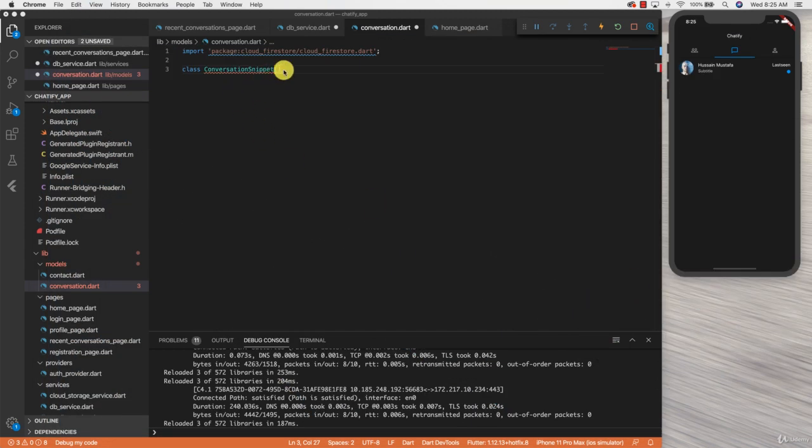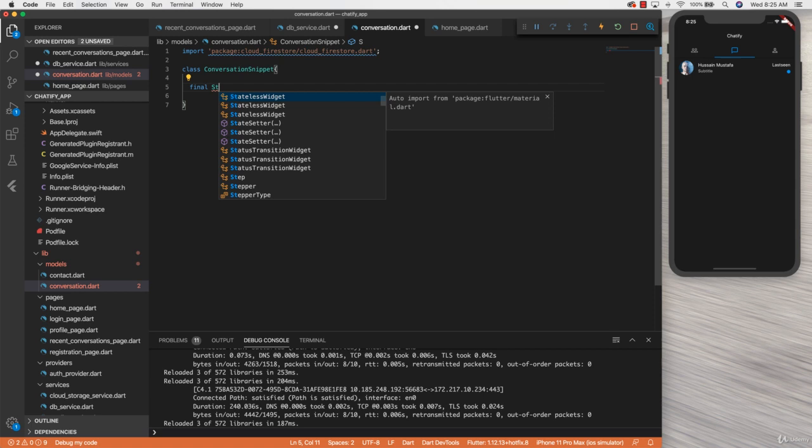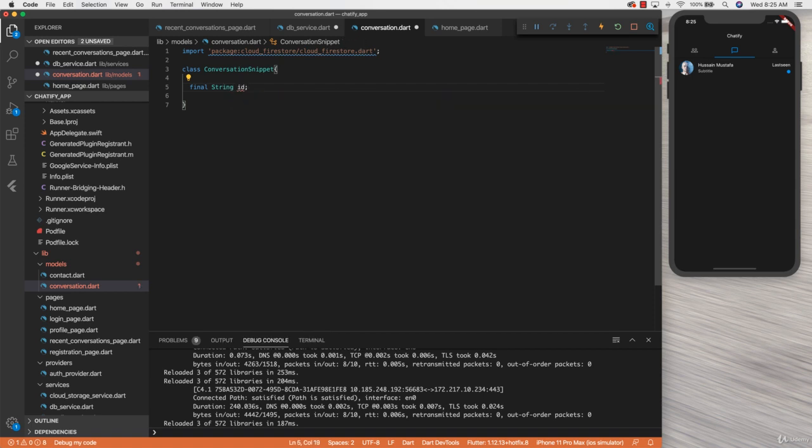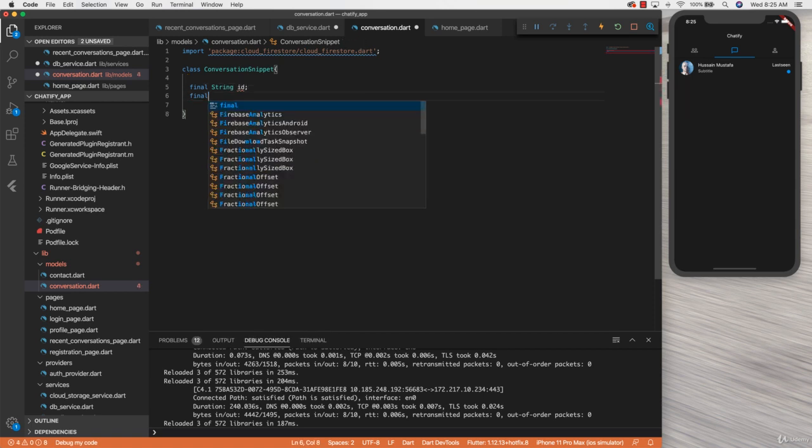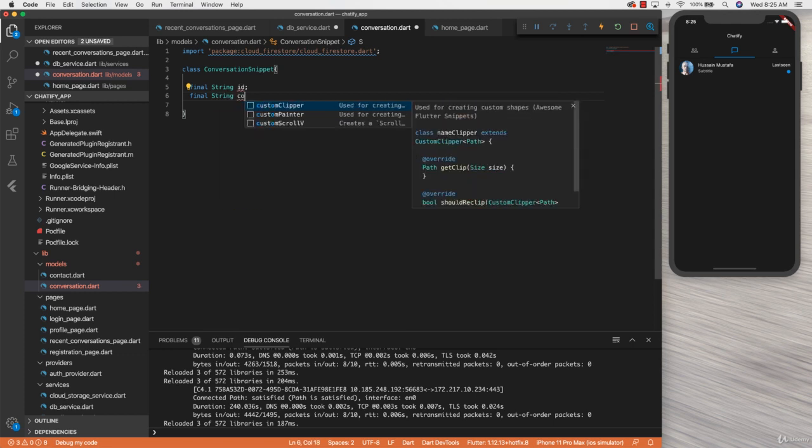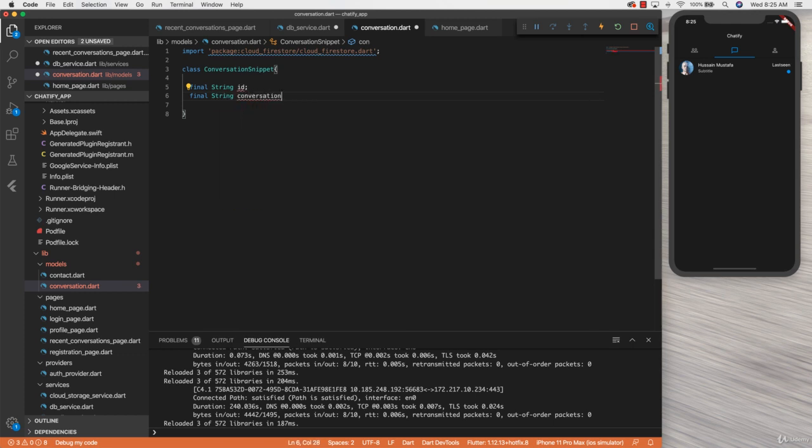Okay, so the first thing we're going to do is define the actual attributes for our conversation snippet. So we'll have a final String, and we'll have the ID for our conversation snippet. Then we'll have the actual conversation ID. Then we'll have the last message. So this model is going to model the data that's saved in Firebase.